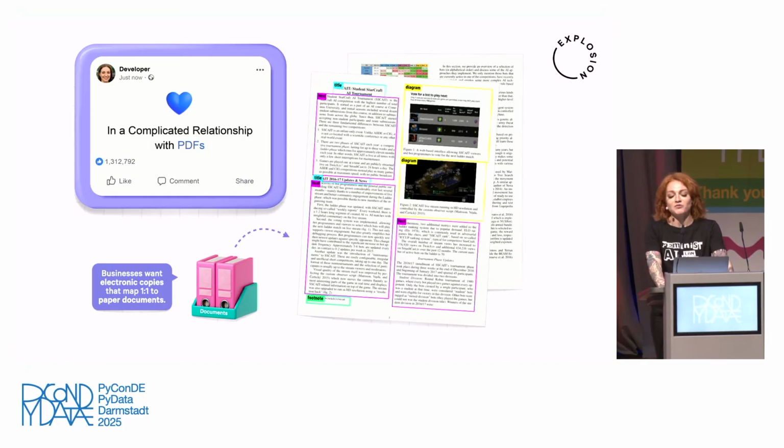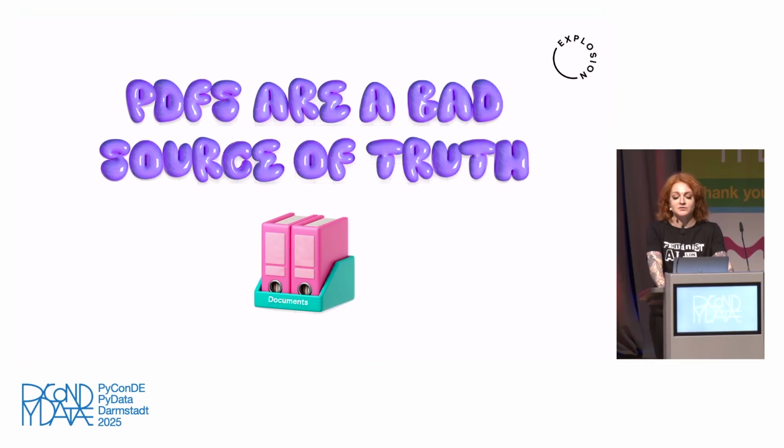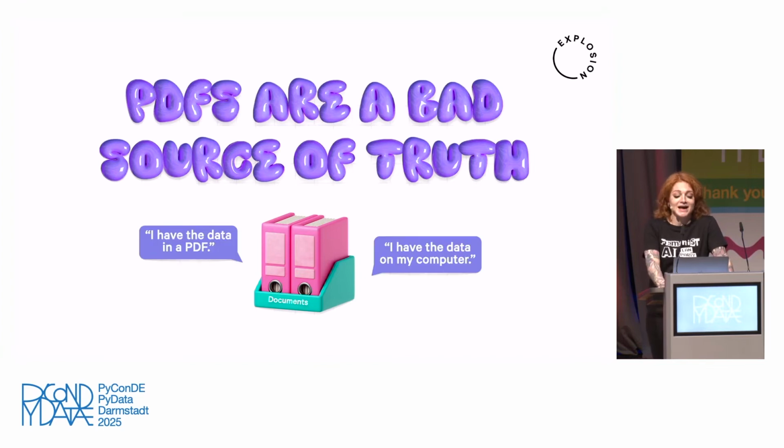And I think one reason for that is that as developers, we really like having a source of truth, something we can develop against that doesn't change, that has the same consistent format. And PDFs really don't give you that. If you think about it, saying I have the data in a PDF is about as meaningful as saying I have it on my computer. It could be text, it could be a scan, it could be an image, it could be a combination of all of it. The layout that's embedded could be super relevant, or it could be completely arbitrary and just decorative. We don't know any of that, and that makes PDFs pretty difficult to work with.